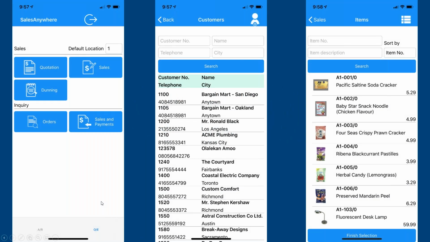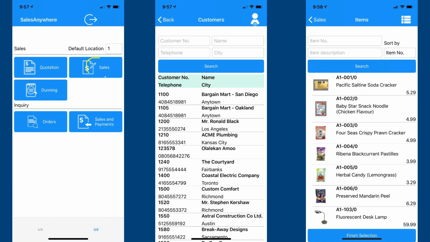So what you're looking at is I've logged into Sales Anywhere from my Apple iPhone. I've also done this from my Android tablet, so just a different size screenshot. And you get the ability to do quotes, different sales, orders, shipments, and invoices all from within here. In this case, I believe this is an invoice that I produced out of this.